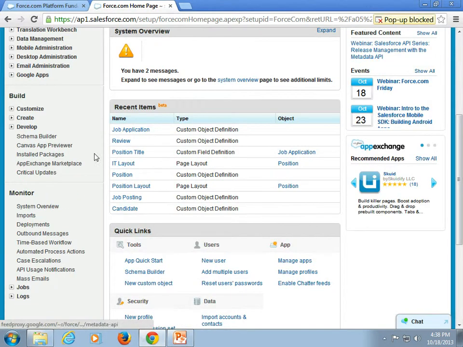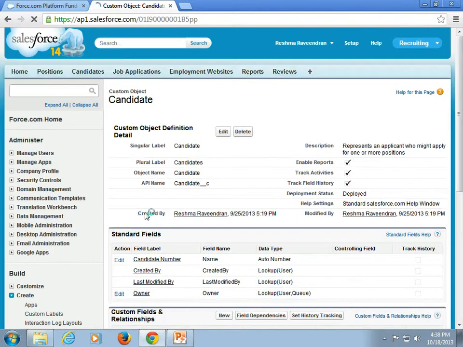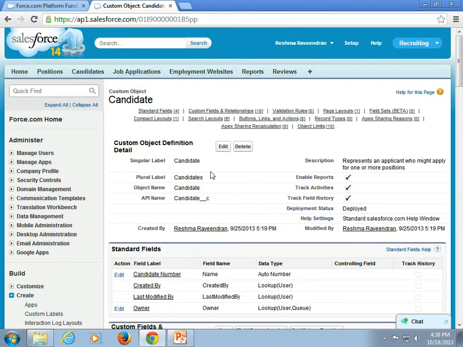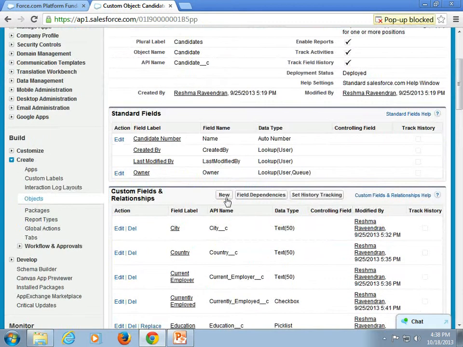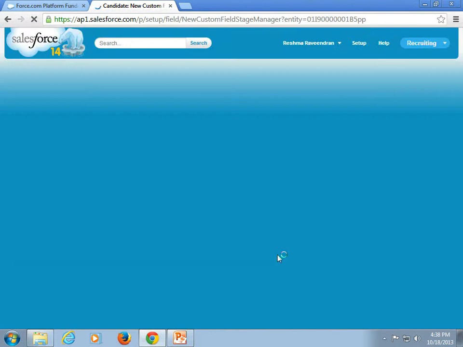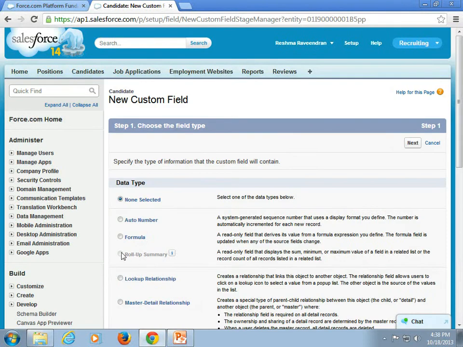Let's take the candidate object, because candidate is not master for any other object. In the candidate object, if we click new, the roll-up summary field is disabled, because candidate is not a master. We cannot create a roll-up summary here. Only on the master object can we create a roll-up summary.